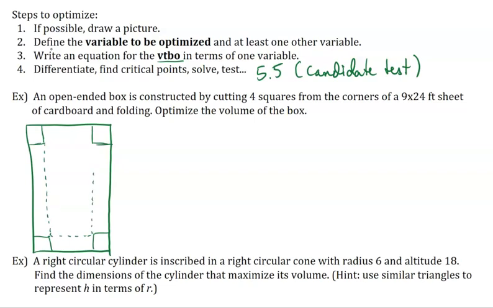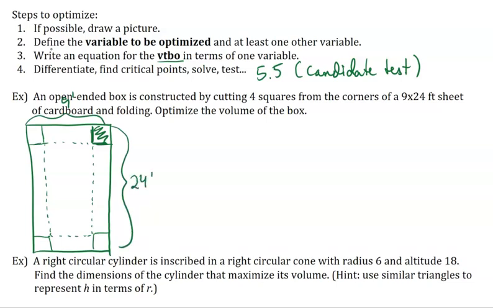These flaps on the sides, not the part we cut off, but this part, fold up and make the sides of the box, and then it doesn't have a top. So this piece will line up against this piece, and that's how we get the sides of our box. The original piece of cardboard is 9 by 24. Let's label this: this whole thing is 9 feet, and this whole thing is 24 feet.